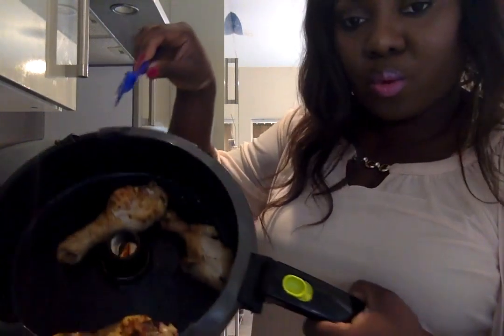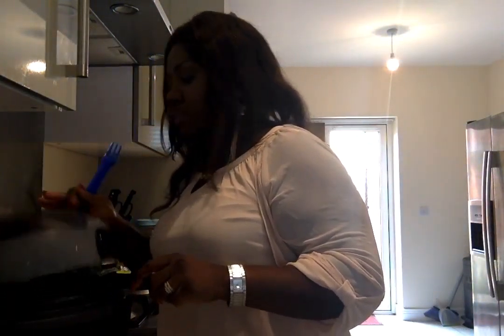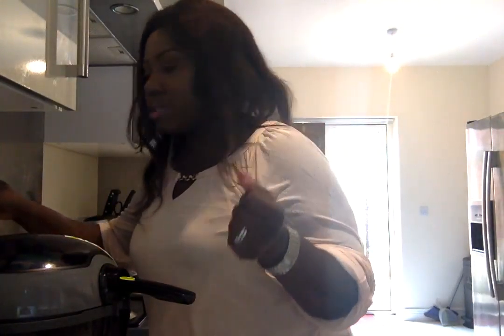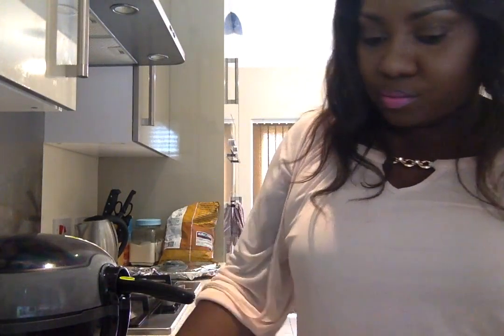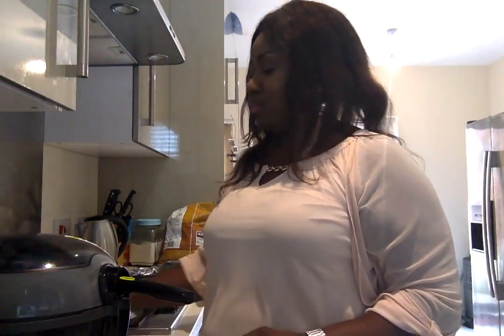I'm going to leave all three chicken in here and set it to maybe three more minutes, which should be okay. Yeah, it's on three more minutes right there. So we got three more minutes left, and then we should be done. Because I'm hungry, I need to start nibbling on my food, so this thing needs to hurry up.